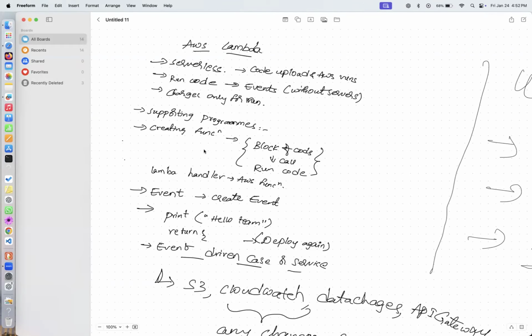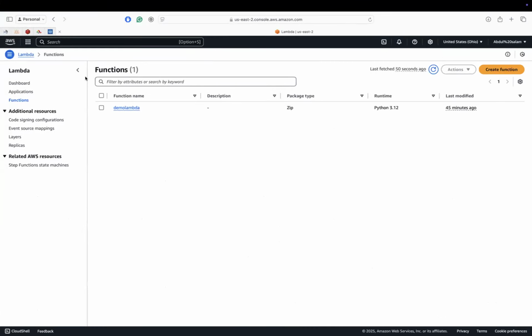A function is a block of code. When you call that function, then that code runs. So that means you are running functions inside Lambda. You write the code inside the function, the block, and once you run the function, the code will run automatically.